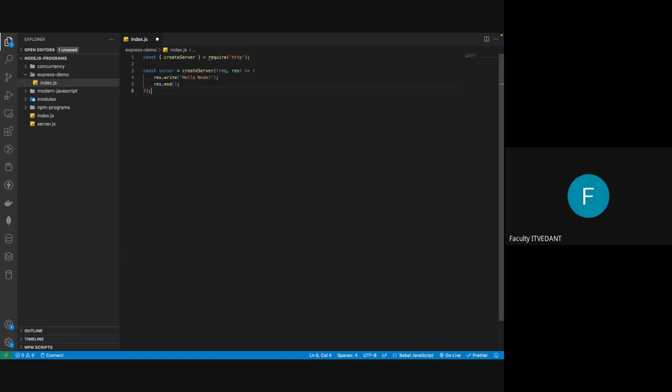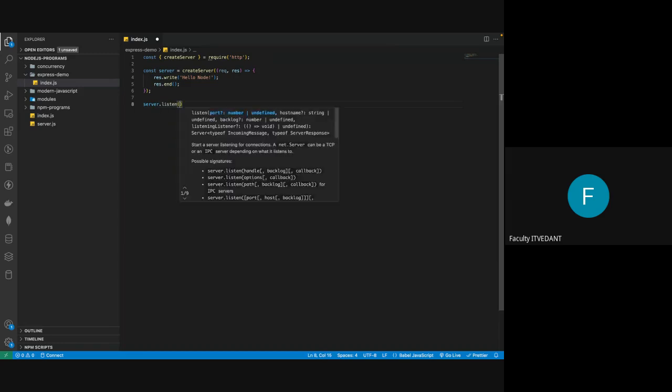So this is just the creation of a server. We are not starting the server. We have just created the server and passed the listener. This listener or callback function will be called whenever a user connects to your server. But how do you start the server? We haven't started it yet. To start the server, we call the server.listen function. Whichever server we have created, we just have to call the listen method. A listen method has multiple parameters.